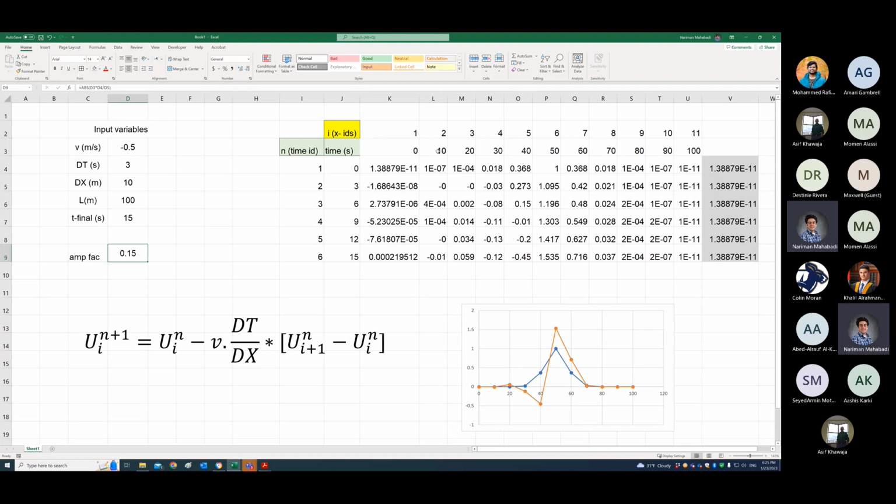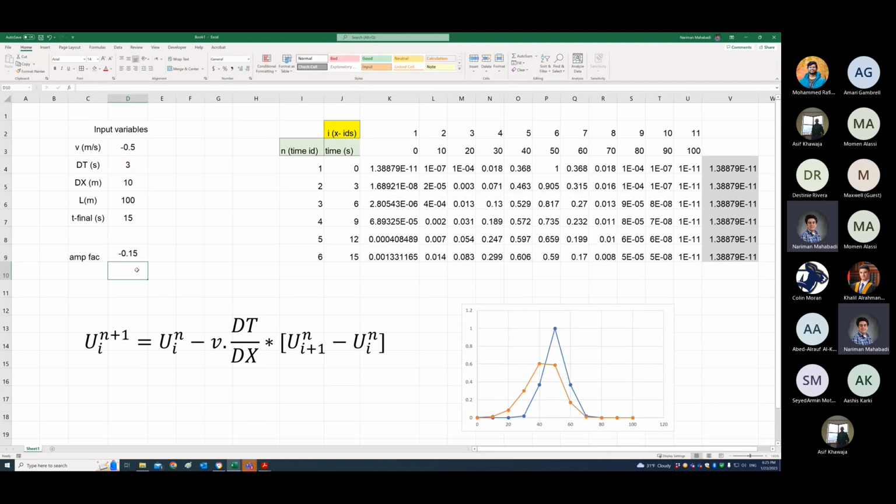Because my equation is dependent on the amplification, let's just remove this absolute value, because the absolute value is only required for the condition, not for the equations. So if I put the negative 0.5, this is my prediction after 15 seconds. And this makes sense, right? You have a concentration after 15 seconds, it's going to the left, and it's also a little bit damping. The damping here is not really about the physics, but about the amplification factor.